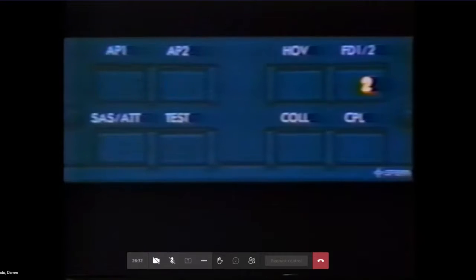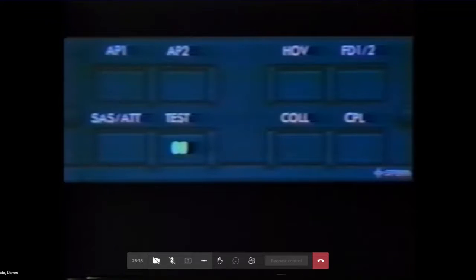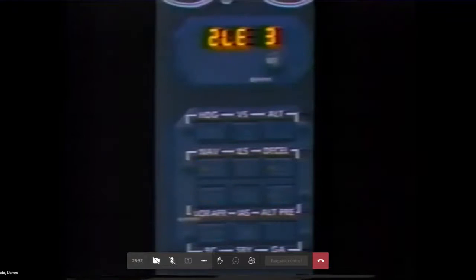Pressing the SAS attitude switch places the computers in the SAS mode of operation. SAS, or Stability Augmentation System mode, is normally used when the pilot desires to hand fly the helicopter. The test button enables the pre-flight ground test of both computers. During the test, all of the MS-700 mode buttons will illuminate and/or flash. The pilot should depress any flashing mode button so that the test can continue. Should a system fault be detected, an error code will be displayed on the AL300 air data display.